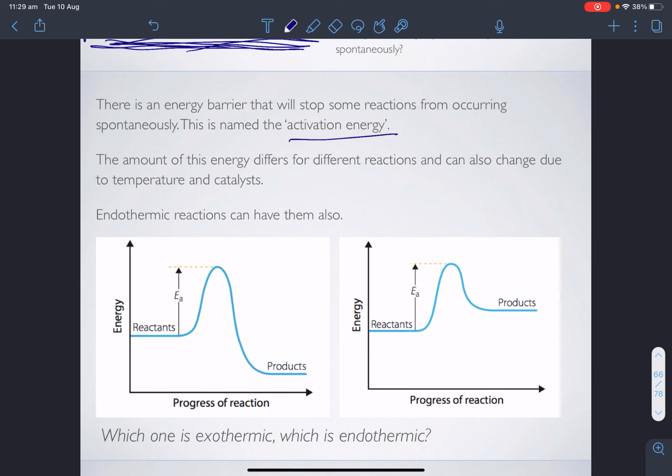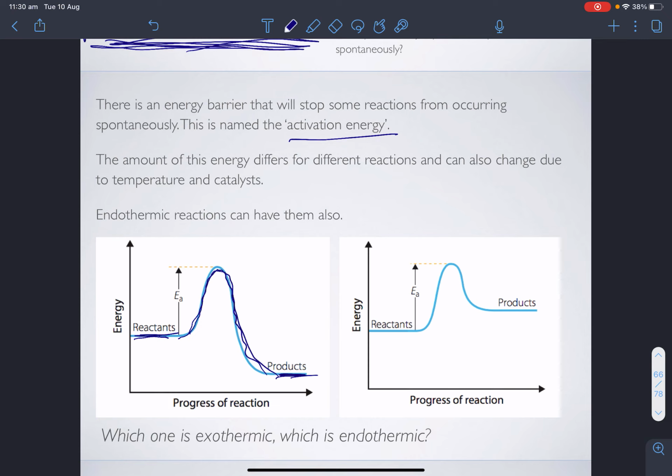So here on our graph, again, we've got the reactants up here and the products down here. There's an energy difference there, but we've got this energy barrier, this hump in the middle, that the energy of the reactants needs to increase to jump over to release all that energy as the products. So that is what's stopping that jerry can of petrol from combusting. It's all well and good to think about it graphically, but what actually is it? We'll get to that. Let's contrast it with an endothermic reaction.